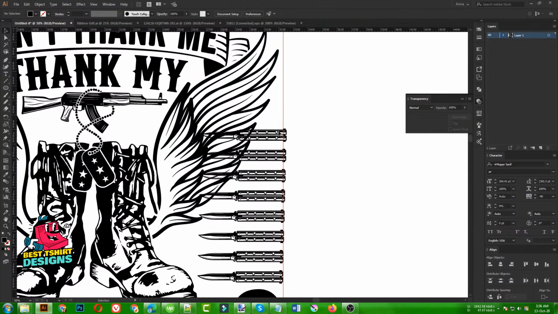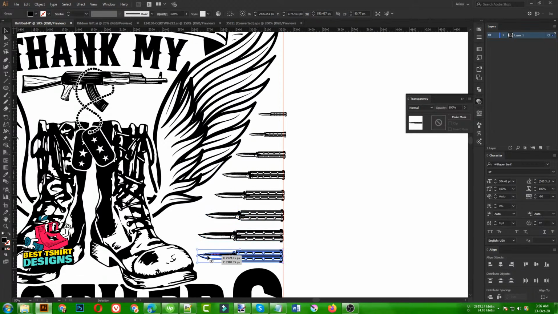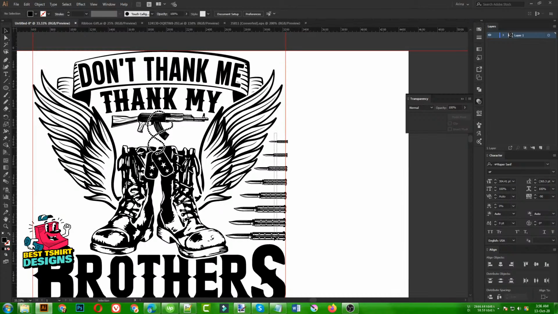Okay, I don't need any on there. I want to make this one smaller, then I want to make this one a bit bigger than the other one, then this one like this, so that it fits into the gap of my design here inside this area. Then this one maybe a bit smaller in size, then this one, okay, this one should be a bit smaller than this one, then this one as it is, then I will make this one a bit bigger, just like this. As you can see, this is filling this area.